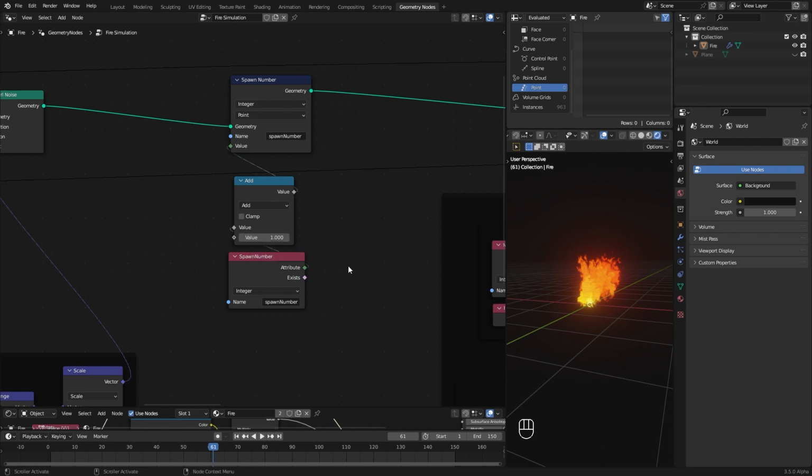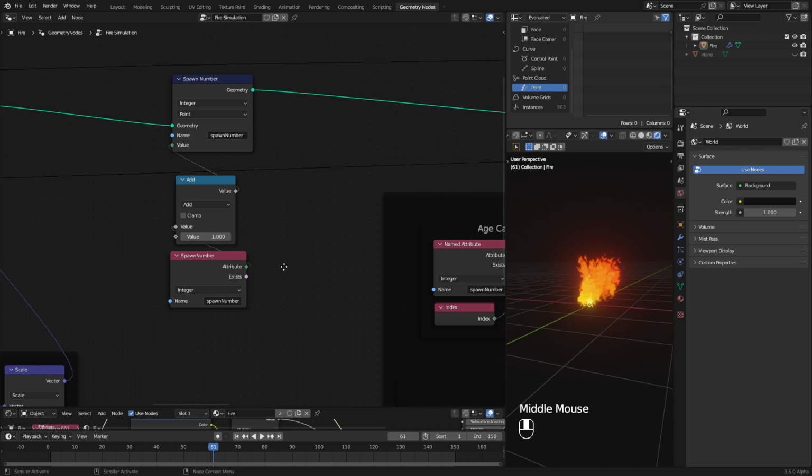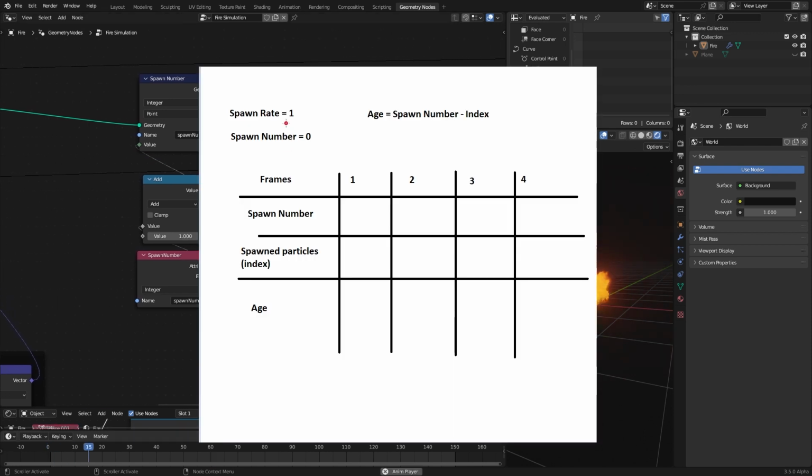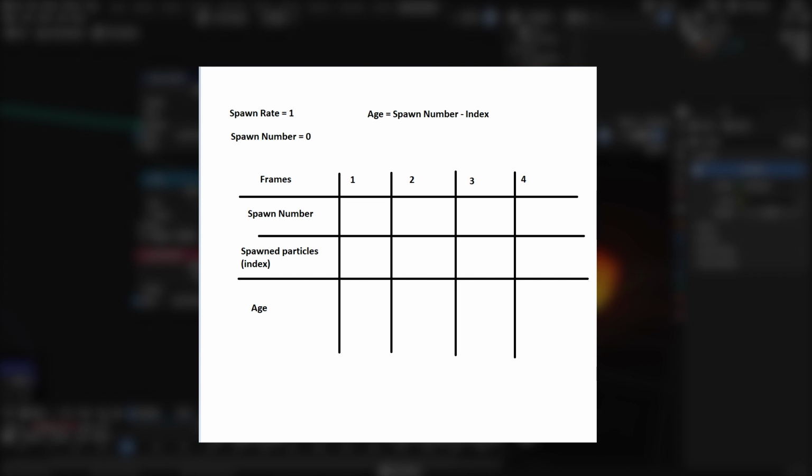The reason for our spawn rate problem is the way we calculated the age. So take a look at this chart. When our spawn rate is 1, our starting spawn number is 0, and we calculate the age by subtracting index from spawn number. When we go from first frame to fourth frame, this is how these values change.